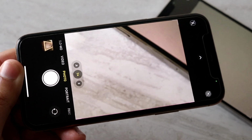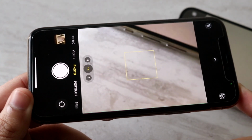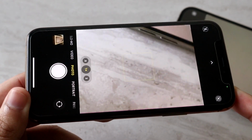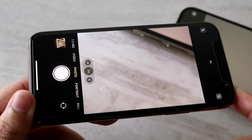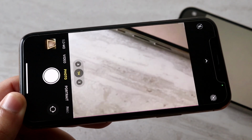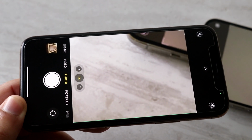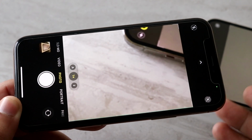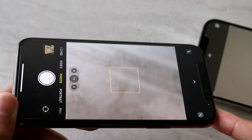Now, I'm not entirely sure why my 11 Pro's camera looks better than my 12 Pro Max right now, but I will probably tell you there's not really that big of a difference. If you already have an iPhone 11 Pro, going to the 12 Pro Max is not going to be that big of an upgrade. Maybe placebo, maybe they added a little bit of a software enhancement here and there, but from what I've heard, from what I've seen, even from my own tests comparing the 11 Pro to the iPhone 12 Pro, there really wasn't that crazy big of a difference. They both can do pretty much the same thing.